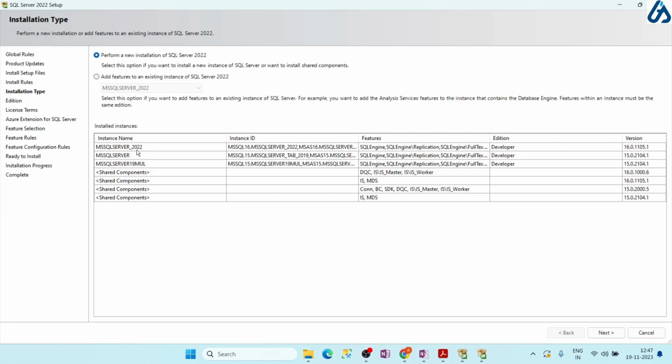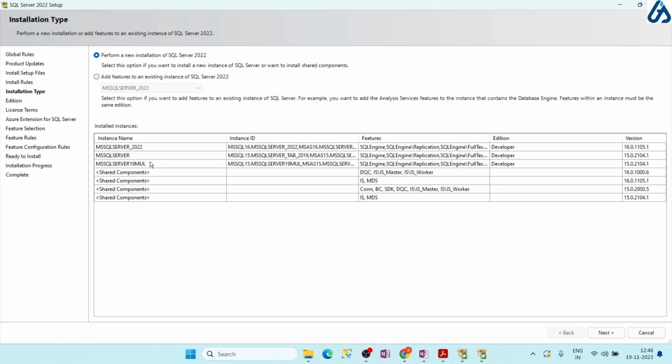Instances we call in SQL Server, where we are able to install the same copy. Let's say SQL Server 2022. You want to install the same copy with different names. We will be able to install up to 50 times. By default, it will be MS SQL Server, and from next time onwards, you can give any name you want. Okay, every time it's not going to take the same name. You can give your own name.